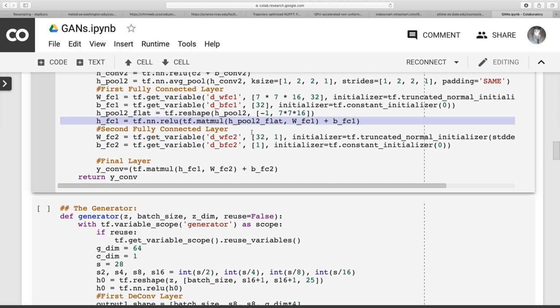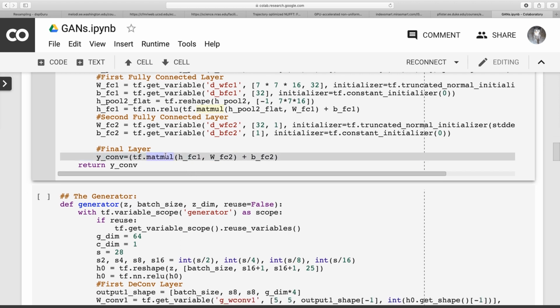The last fully connected layer will have 32 inputs and 1 output, which determines whether an input is a fake image, where the output is equal to 0, or the actual, real one, which is equal to 1. This structure simply shows the binary classification using a convolutional neural network. So this is the last layer, which is a fully connected layer. It has 32 inputs and only 1 output, which would be 1 or 0 for 2 classes. You can see the output here.